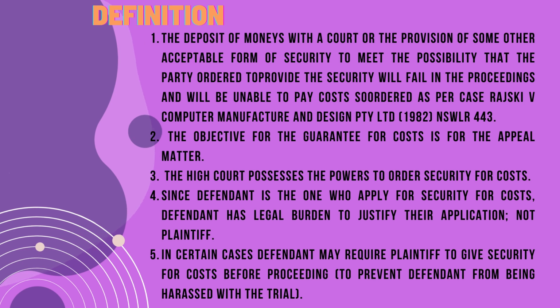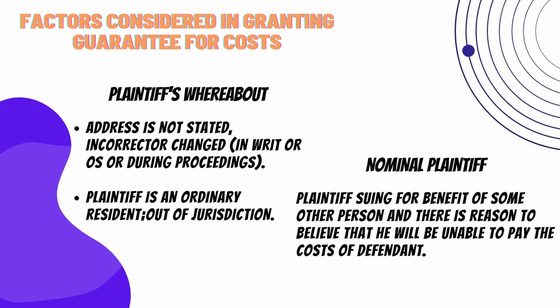Number 4. Since the defendant is the one who applies for security for costs, the defendant has the legal burden to justify their application, not the plaintiff. Number 5. In certain cases the defendant may require the plaintiff to give security for costs before proceeding, to prevent the defendant from being harassed with the trial. Factors considered in granting guarantee for costs.